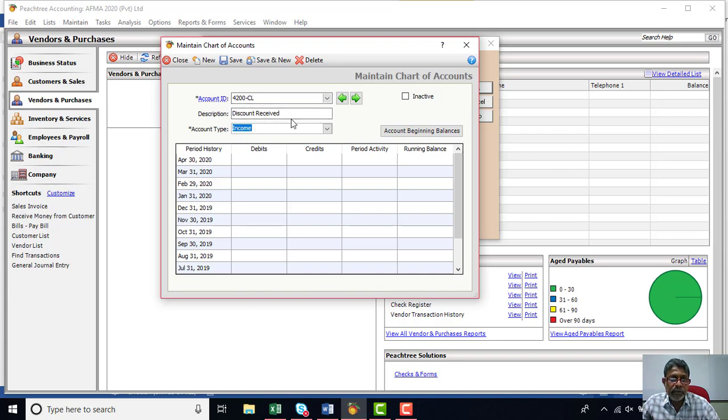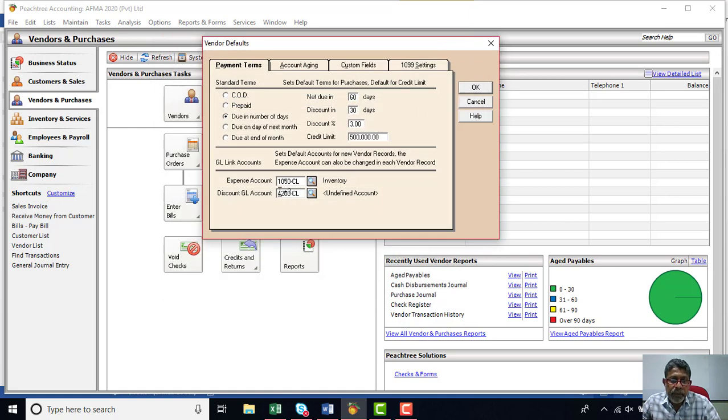We are not going to pay that money, so that is additional income to your company, whereby you select that as an income, and then you can save this and close this window, and that will be appearing in your place. You can see when you click this again, the name of the account also will appear. So now we can see the debit account is going to be the inventory, and the discount received account will be credited at the time when the payments are made to the suppliers according to the conditions, right? So this is going to be the received discount account. I hope everyone did this particular first step, right?